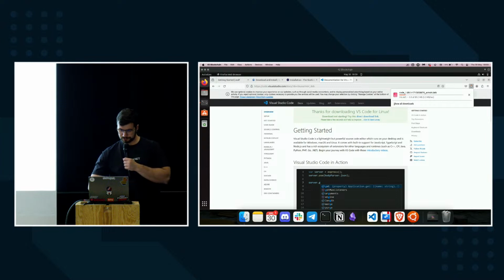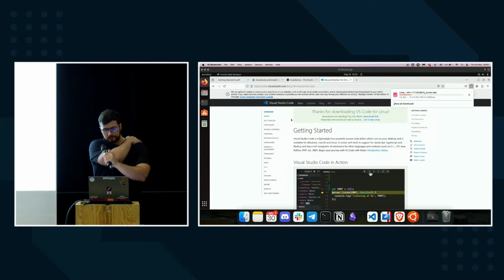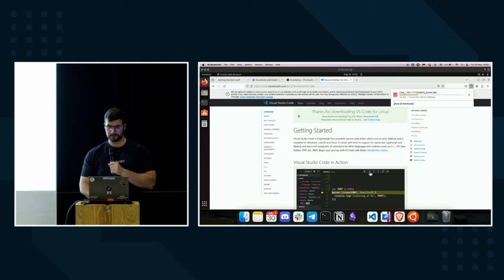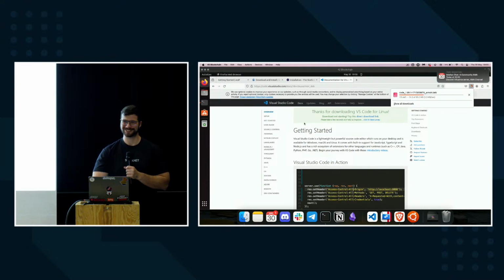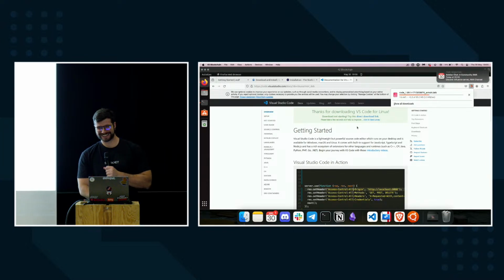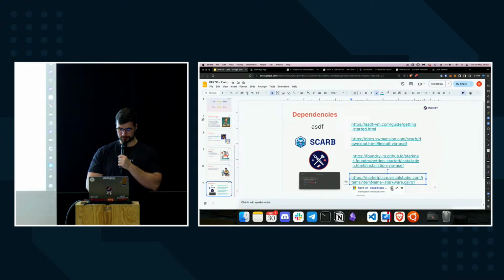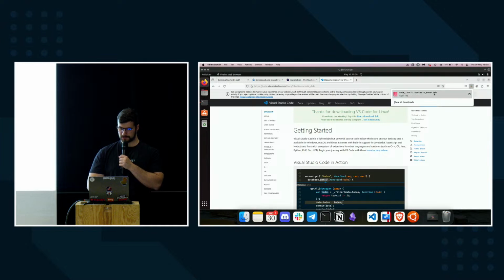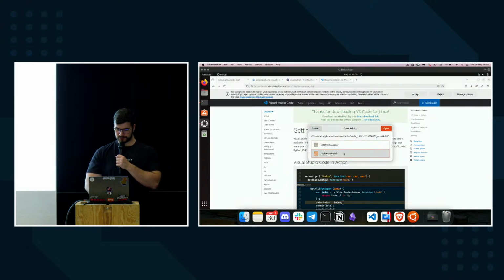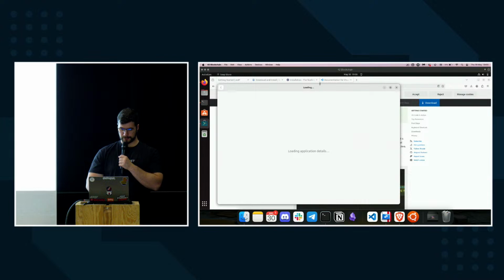It's going to take a bit. VS Code, probably all of you already have it installed, but to get your syntax highlighter, you can go to this marketplace and download the Cairo 1. Let me check if I managed to download this. Software install, open.